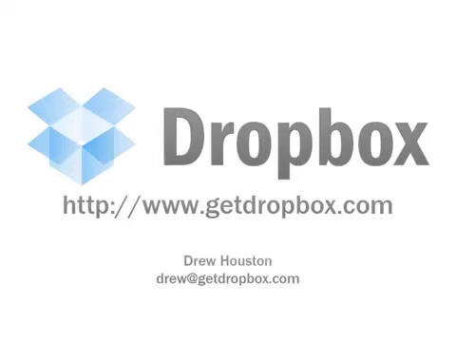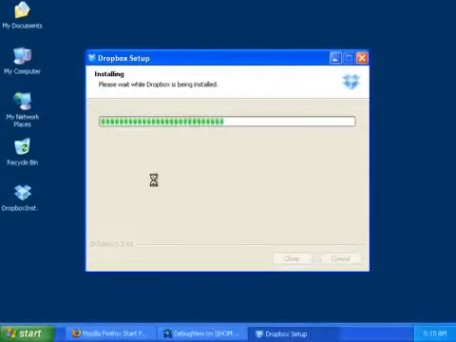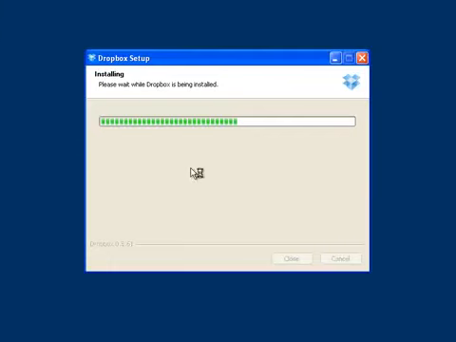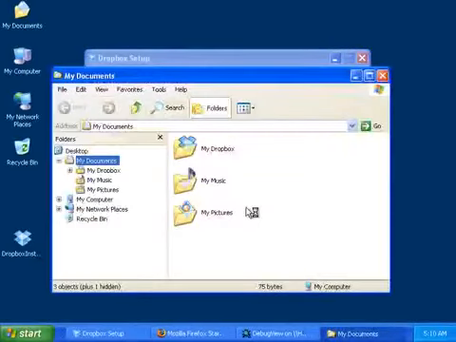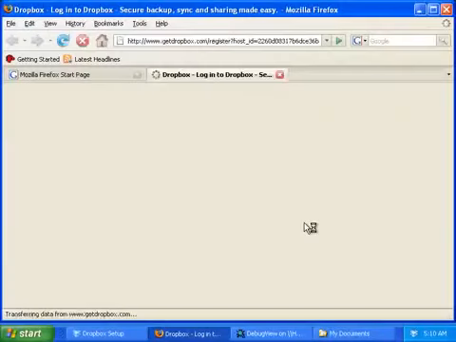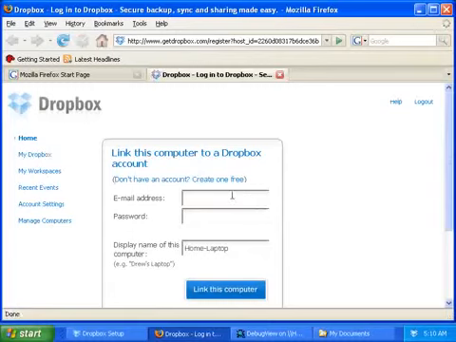Okay, my name's Drew, and we'll be taking a quick tour of Dropbox, which is a better way of keeping your important stuff synchronized across your PCs. What makes Dropbox different is that it just works, meaning that there's no complicated setup or configuration. And if you're familiar with development tools, Dropbox is kind of like taking Subversion and rsync and making them easy to use. So here we'll walk through a concrete example.